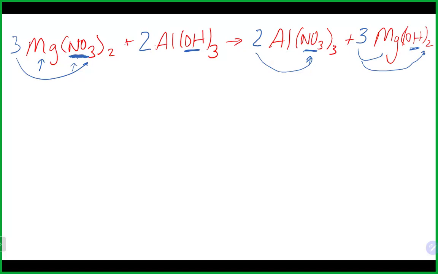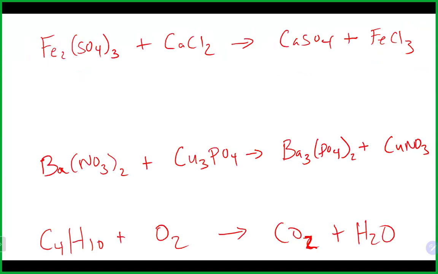And it's much easier to keep those guys together, balance those polyatomic ions first, and everything will sort of fall into place as you go through it. So you hit the polyatomic ion, and whatever it's attached to, that's where you go next, and you just kind of follow that pattern. Let's see here. So why don't you try a couple of those? Why don't you finish up by balancing these guys here and see what you come up with. And again, you got some polyatomic ions on those first 2, so maybe keep them together.